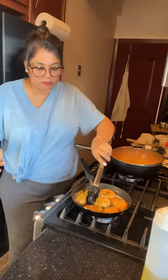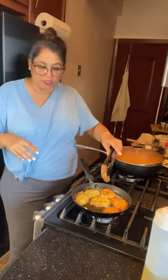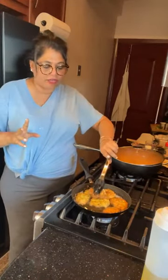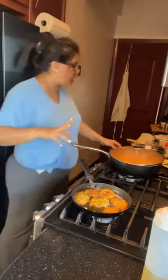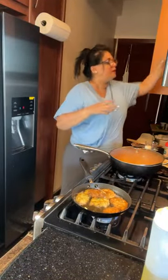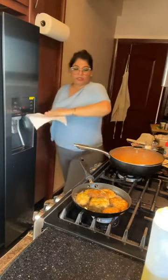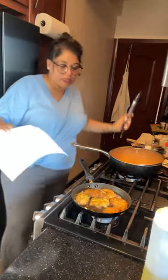And their food is very similar to the Indian food. It's very similar, but they don't use a whole lot of spices, Veenaji. That's the thing, and the cooking techniques are very different. So they don't overcook anything, they don't saute anything for a long time. So that's where it's a little bit different, okay? So I'm just going to drain the ones that are getting ready. I'm going to lift them off and drain them on a paper towel.